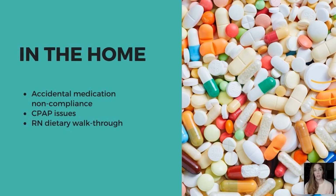And we have the opportunity to really do a lot of education for patients that we just don't have the opportunity to do in the hospital. We don't have the information in the hospital that we have at home, and kind of seeing patients in their own environment. And so this is a huge advantage. And so in our case, we got the gentleman set up with a sleep study and got his CPAP on point. We were very clear with the directions at discharge. He was able to go back on the exact same dose that he should have been on, and was maintained out of the hospital for at least 6 months, the last I checked. And so that's all it really took.